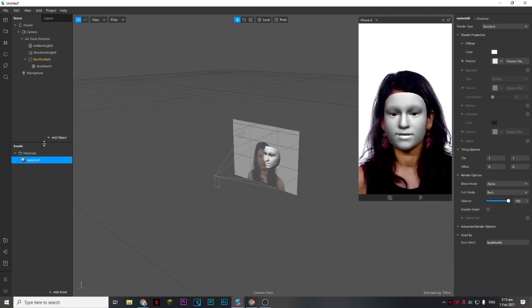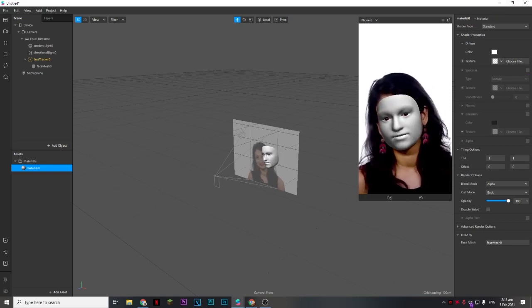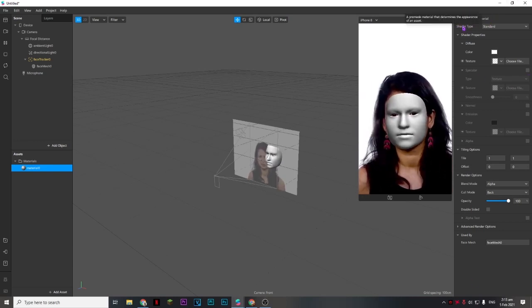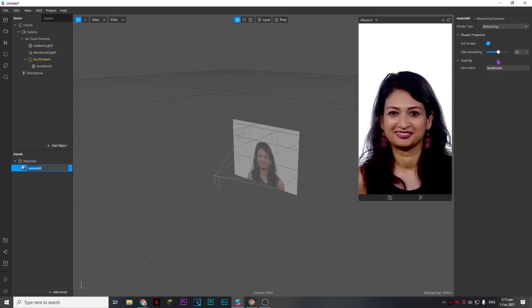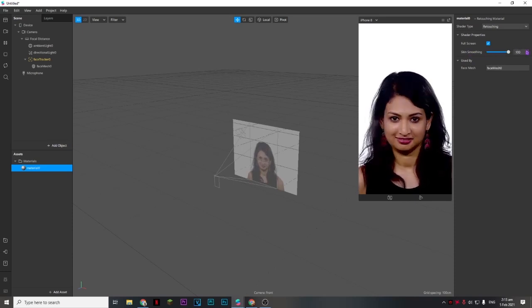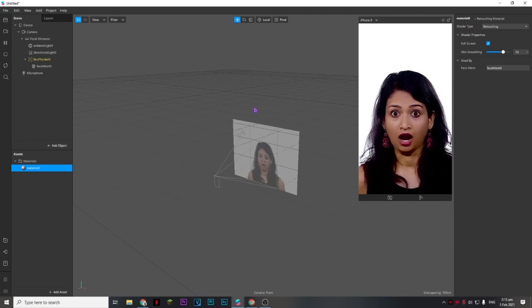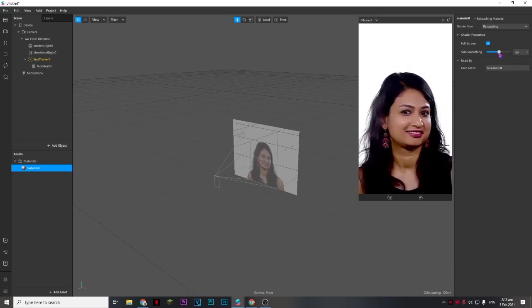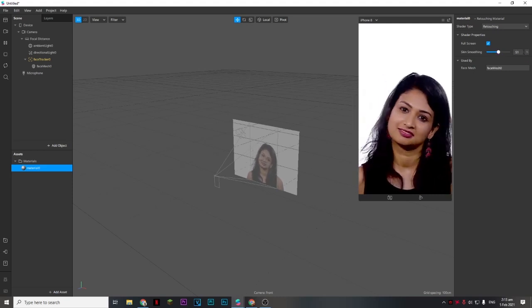Click it and it'll show you its properties so you can edit them. On the shader type, scroll down to retouching. You can choose how smooth you want it. If you want it blurry, like smooth skin, you can do that, or you can set it at like 50% or something.